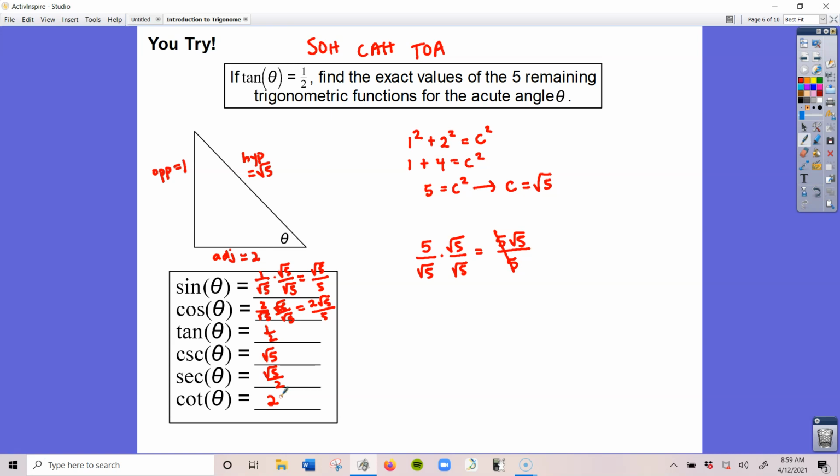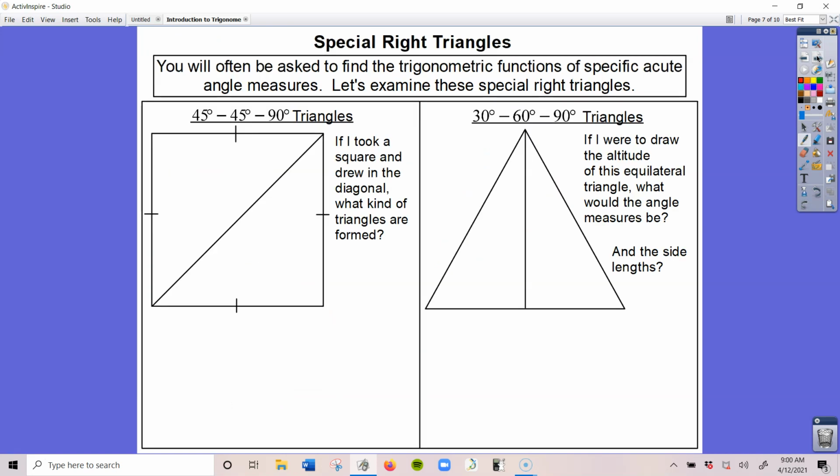Now we're going to look at how to find missing sides for what's called a special right triangle. There are two types of special right triangles where we can figure out the relationship, and actually it's helpful to find the missing side if you have only one side given. See, in all of the examples that we've been doing, we've had two sides given, and the most that we'd had to do is find the third side. However, special right triangles are helpful if we're only given one side and we need the other two sides.